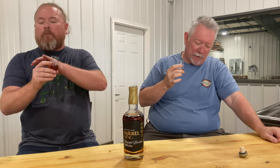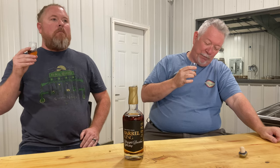Mm. Wow. Having tried hundreds, if not thousands, of whiskeys, there are certain ones that are really good, certain ones that are okay, certain ones that are not good. Every once in a while you run into one, and when it hits your palate, you just go, holy cow, this is amazing. And this is one of those, for sure.